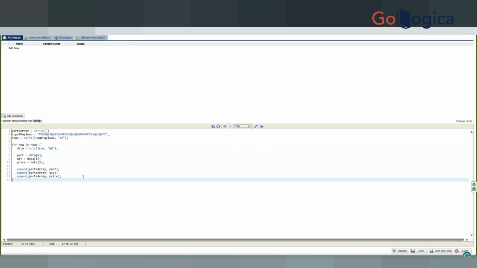But here we are missing something. This script is confined to the parts attribute. You can't make use of this quantity, price, etc. Or how will I add quantity and price then?